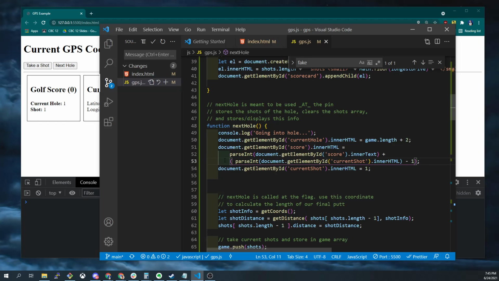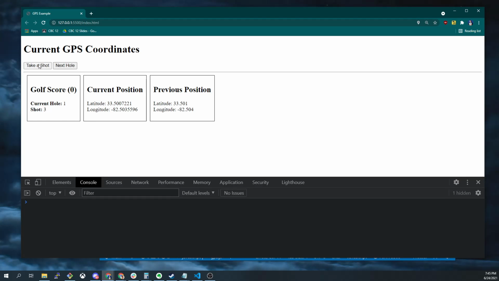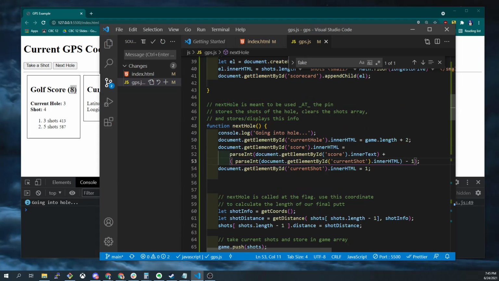So pretty simple math. We haven't had to store any new variables because we're letting our document object model be the thing. So, right? Great. And now we say our score is 3. And we say, right, score is 8. 5 plus 3. Now, I like that this shot is updating. We should maybe make this update as well. Does that make sense to you, everybody?